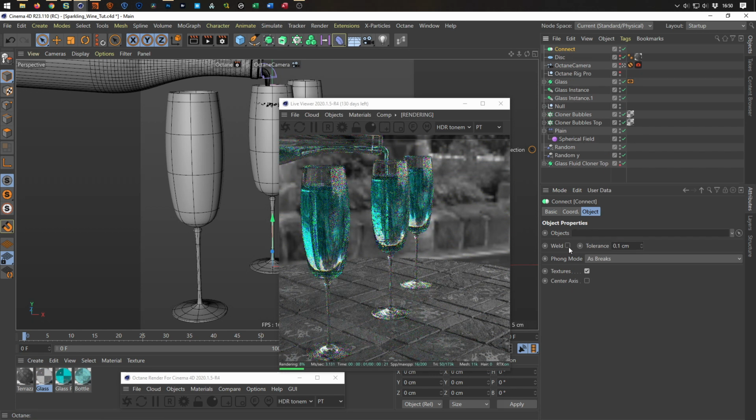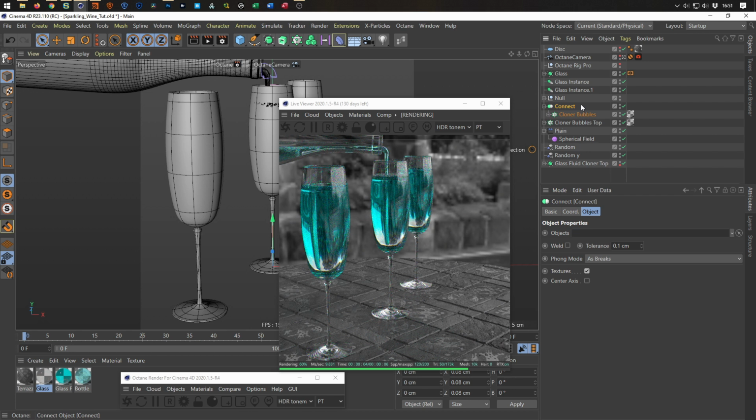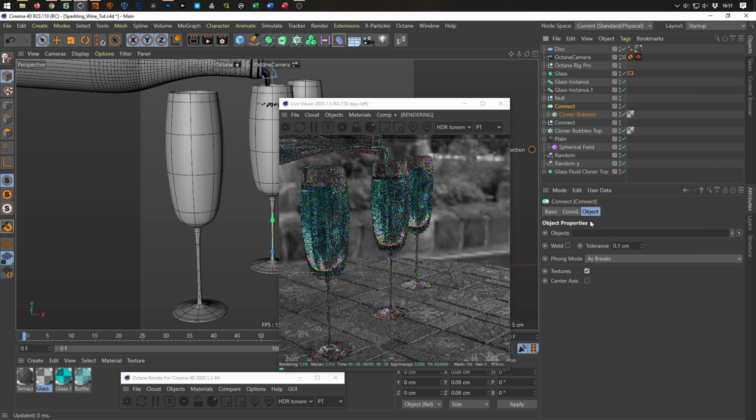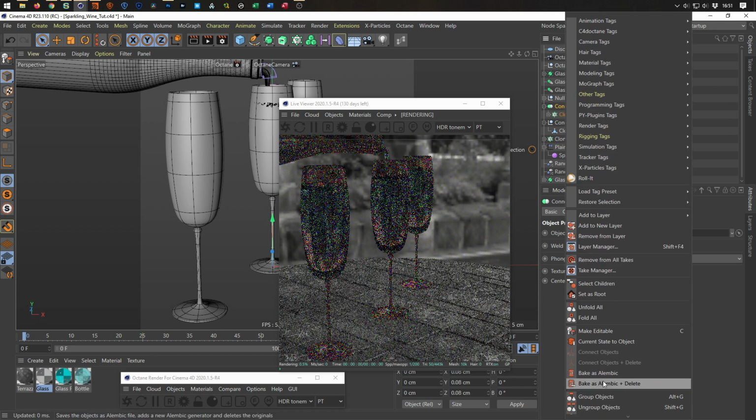as default weld off. This is just for security, to be sure that when you have, let's say, lots of clones here and they touch each other, they would be welded, and this could be a very, very hard calculation sometimes. So weld is off here for me. And if you want the same, just bring your connect in, disable weld, and then you go to edit, save as default. And then when you open the connect again, you will have it without the weld. So I bring the Corona bubbles in this connect, and on the connect I say current state to object. So I have here bubbles. I can delete the connect here, so again delete without children.